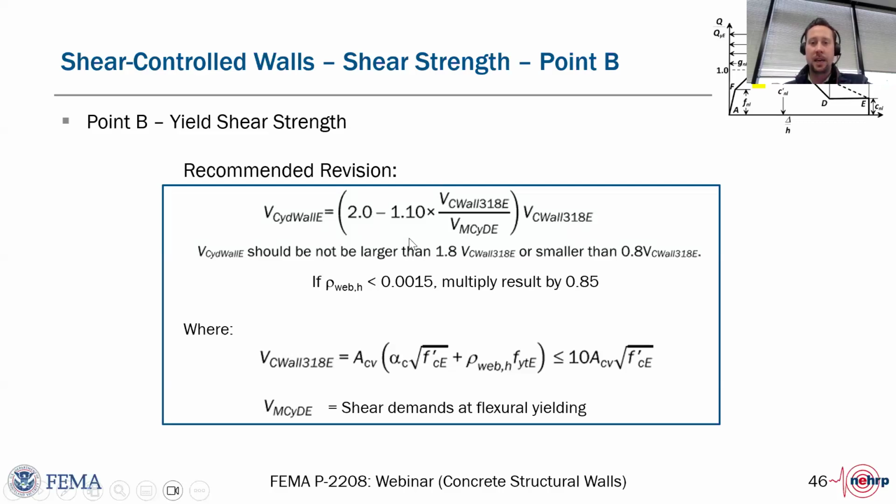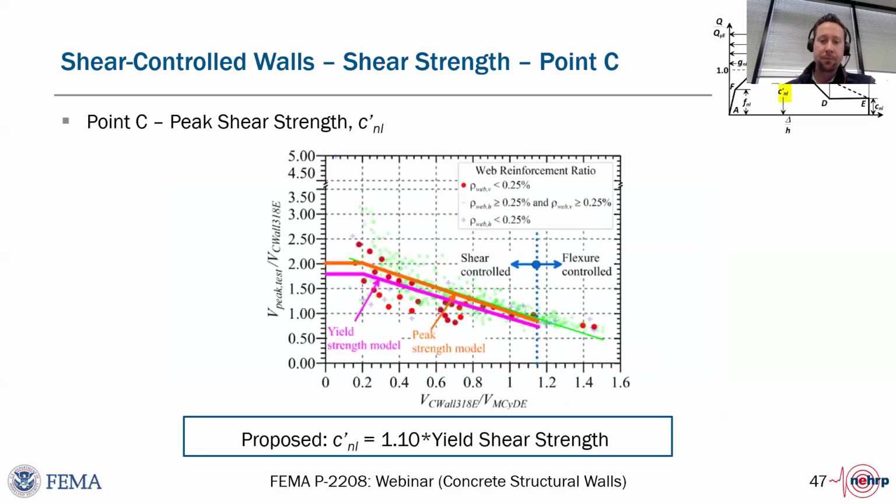This factor actually amplifies that. And this term here is, again, the shear strength from 318 divided by the shear associated with flexural yielding. So essentially, the more squat you are, the more shear controlled, the bigger this amplifier becomes. And what you'll find is that it becomes greater than 1 up to a limit of 1.8 in the case where you have a very squat wall. But when you're pretty close to the crossover between shear and flexure control, this will navigate toward 1.0, and you'll pretty much get the ACI 318 shear strength equation.